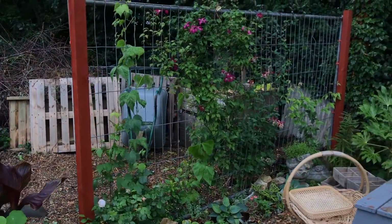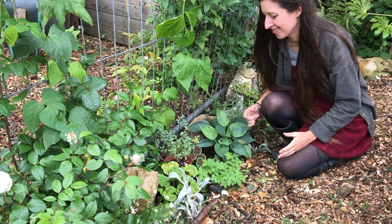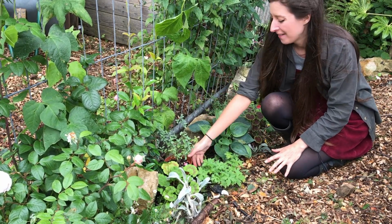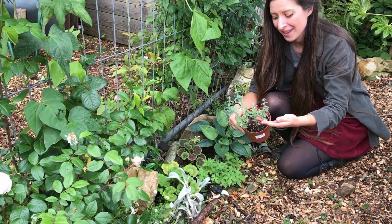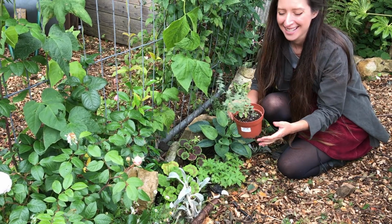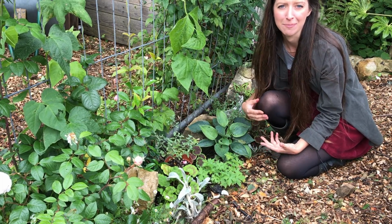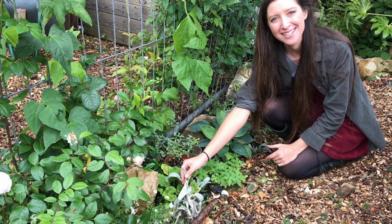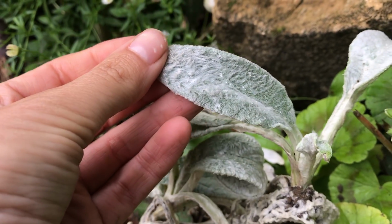Let's have a little look at the trellis and how that's come on. This stormy weather's really coming back now, but I've actually underplanted this whole trellis with lots of different plants. This one hasn't made it into the ground just yet, but this is my catmint, so it's Nepeta, and it has a beautiful spike of purple flower similar to lavender. It's got a nice silvery foliage, which has been my theme for this area. I want it quite bright because it's quite a dark end of the allotment, so I'm using lots of whitish silvery colours. That there is the lamb's ear, which is a really soft leaf.